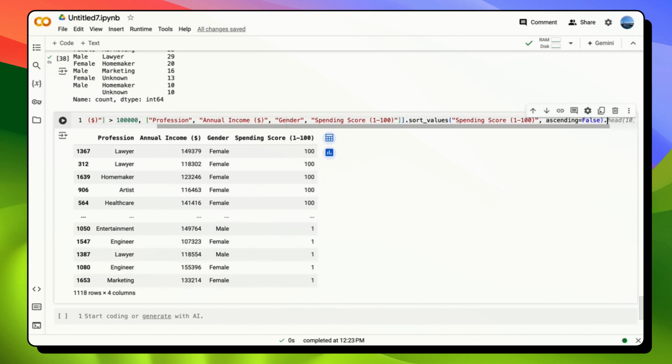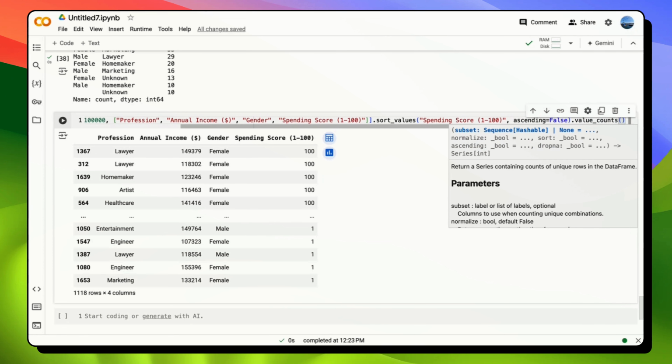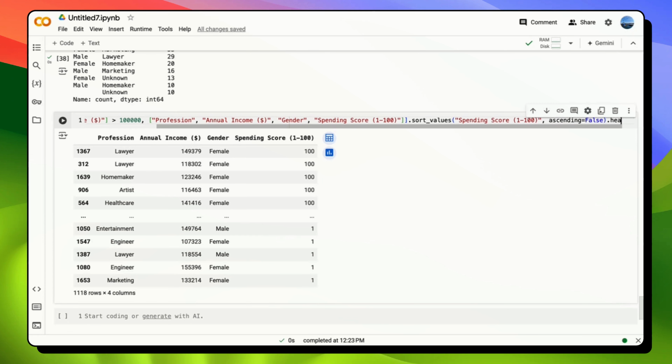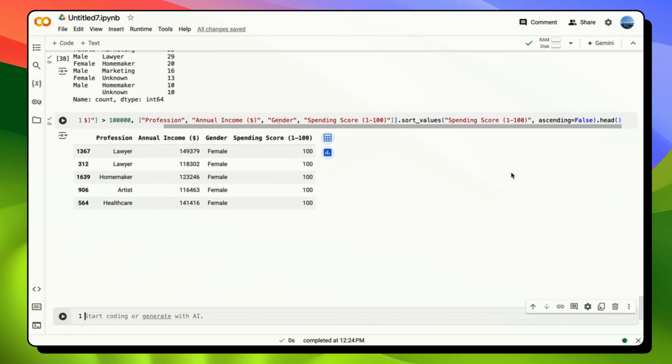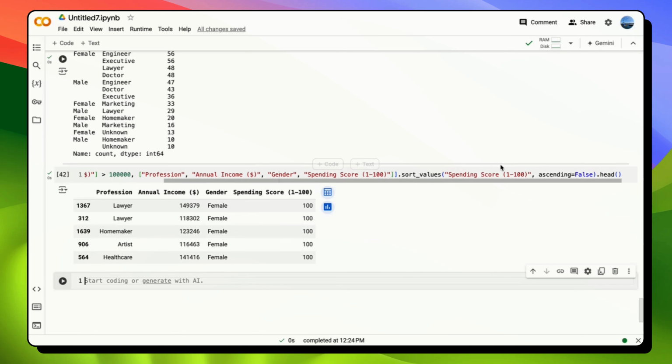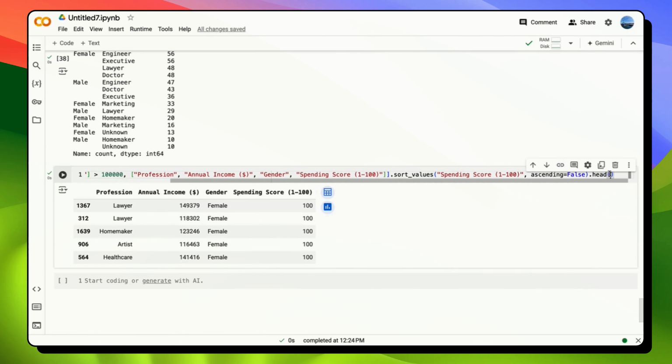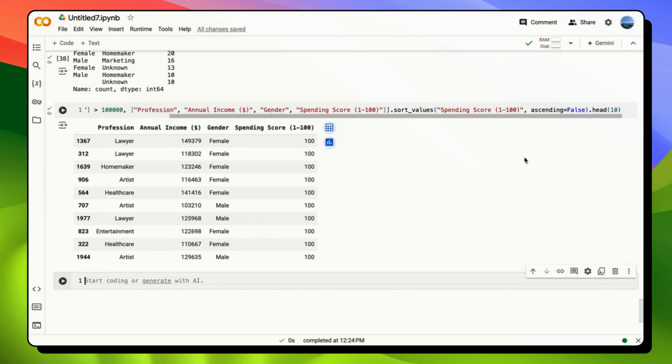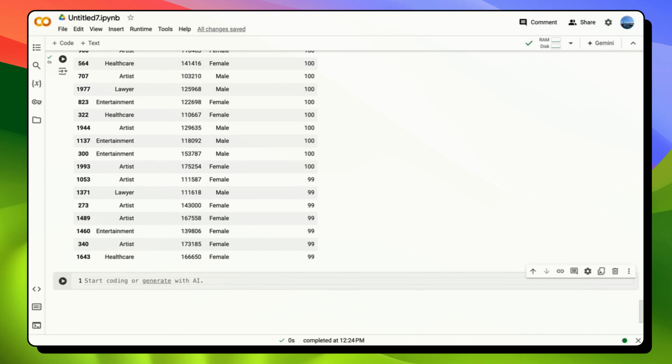So now what we will do is value counts. Okay, let's just do the head. Yep. Let's go ahead and do 20.